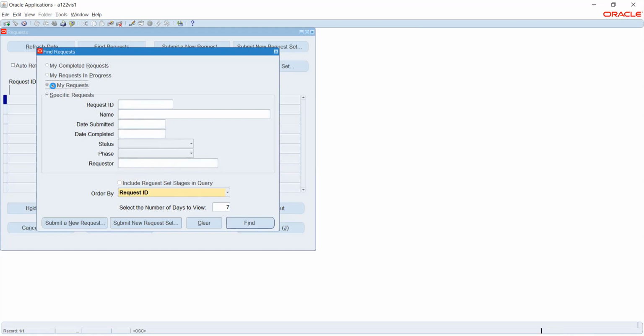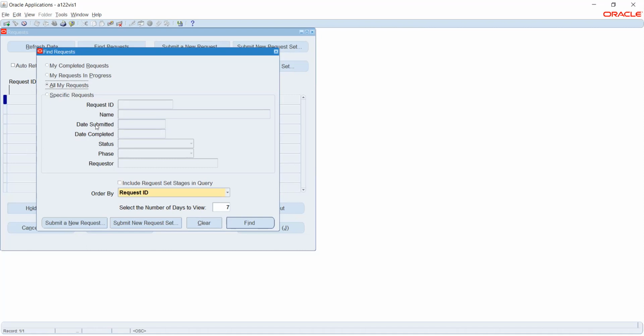Another option is the number of days for the query I want to search: 7 days, 14 days, or however many days I want. I don't want to give more load to the system, so I will say 7. It is a simple query and will fetch the records accordingly. But it's not limited to 7; any number we can give.